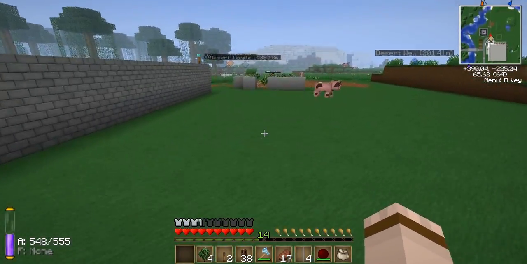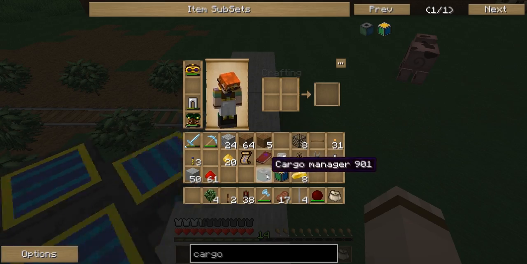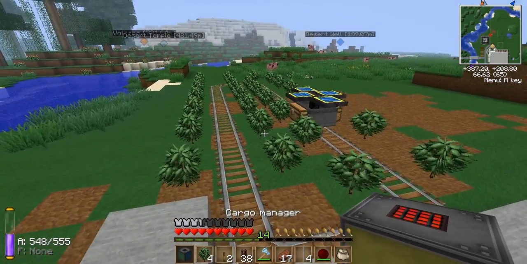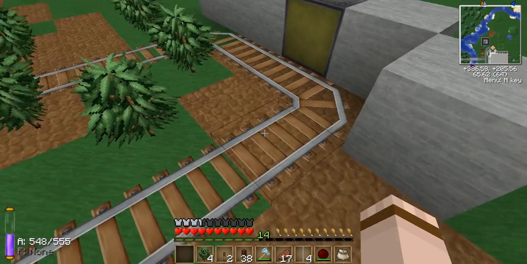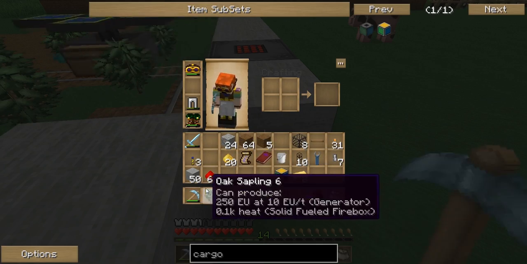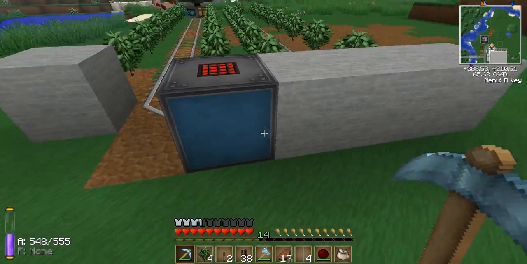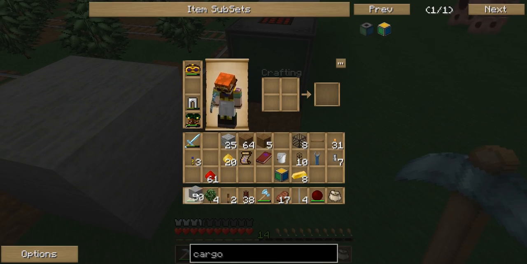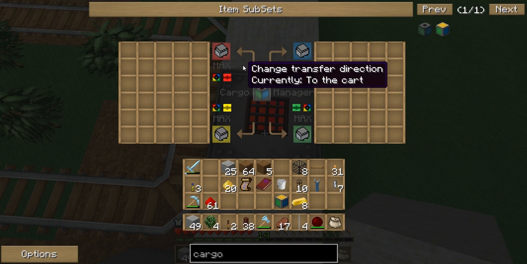So I'm going to go over the cargo manager first because that's, I think, the most complicated of the 2 machines and the one that's easiest to sort of get stumped on. So we're just going to put it down. And you can see each of the sides of it is a different color. So if we had multiple different carts with lots of rails, we can basically interface with all 4 sides and do different things with them. But we're really only going to need to interface with one side, and that's the yellow side.